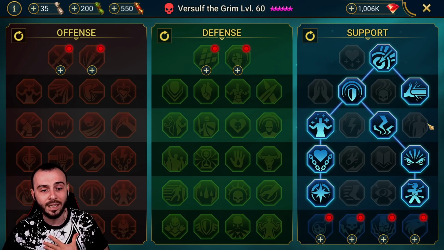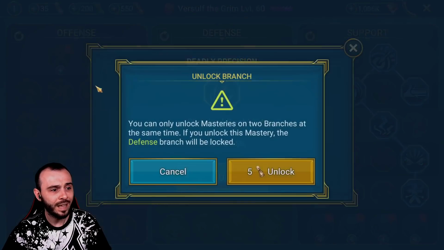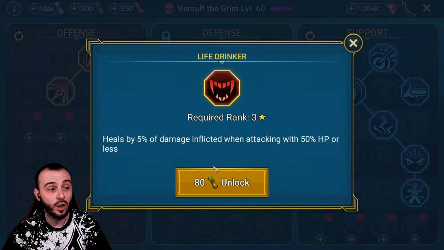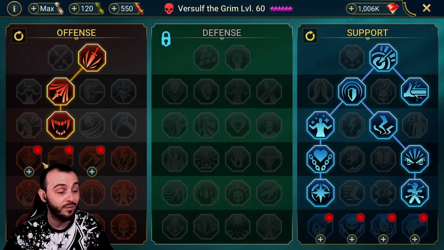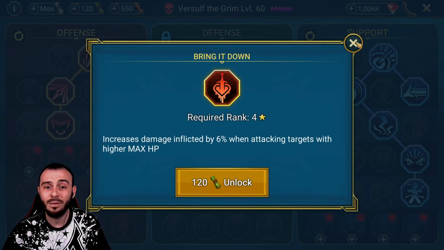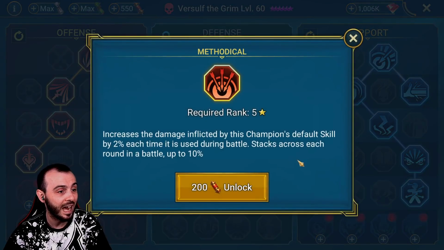I want to avoid Thermeter situations from here if I want to use him for clan boss. Then Deadly Precision works just fine. We're going to go on Keen Strike. We're going to go on Life Drinker, get a bit of extra heal from here just in case for clan boss. We're going to go on Bring It Down. It's not really going to make a huge difference, only for PvE. So we're definitely going to take that up.